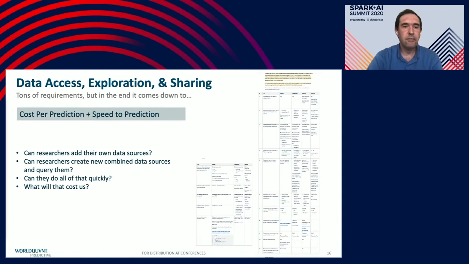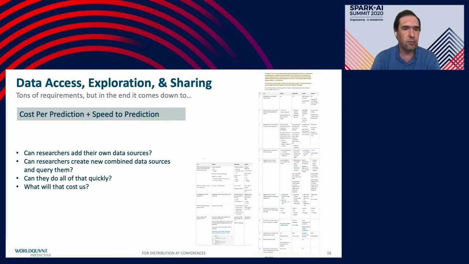So how did we even end up with Databricks? Many of you are probably already Databricks and Spark customers, but for those of you who are still thinking about it, let me share a story. On the right of the slide, you'll see a bunch of tables, and this is a fraction of the different requirements that we identified, and each column is a different vendor, and we have a few columns that didn't fit in here. So we looked at a lot of different things.